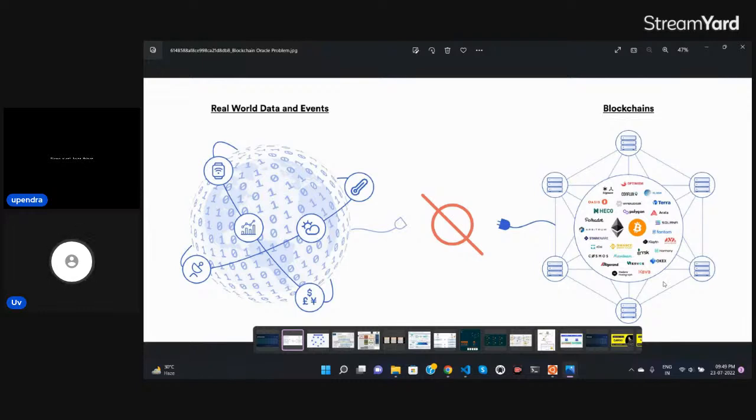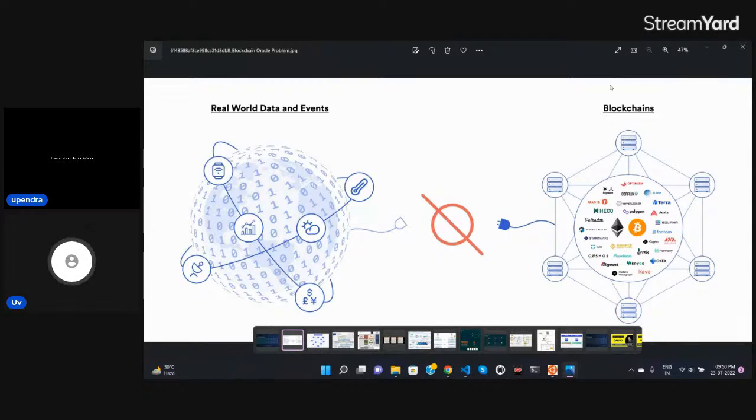Clients have to follow some standards, and the client is isolated and cannot communicate with any other application in your laptop or in your node environment. That's why I have shown in the diagram that real world data, events, everything happening in the browser, every game running on your PC, has no connection with the blockchain.